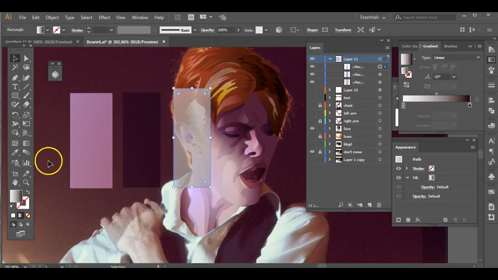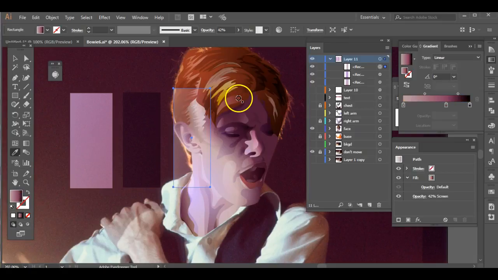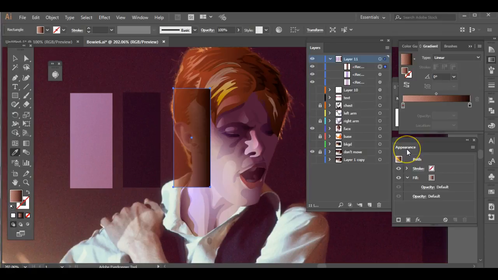Okay, here we can grab yet another gradient, and I'm going to hit the I key, and we're going to grab a hair color. Actually, let's grab a gradient in his hair. There we go. So that's showing even more. What I like about this gradient here is that you'll notice that our opacity is 50% too. These are all similar things that we can do in Photoshop, and it's also available now in Illustrator.